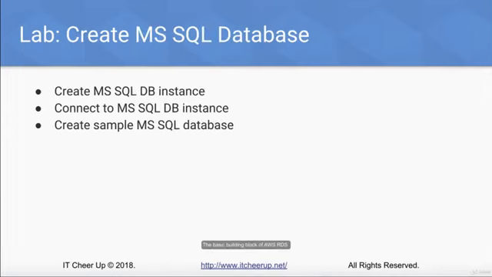The basic building block of AWS RDS is the DB instance. In this lab, we will create the sample DB instance with the commercial database engine MS SQL. We will set up the DB instance with the public access so you can connect to the DB instance and run the simple query. After you're done with the lab, we will delete the sample DB instance.